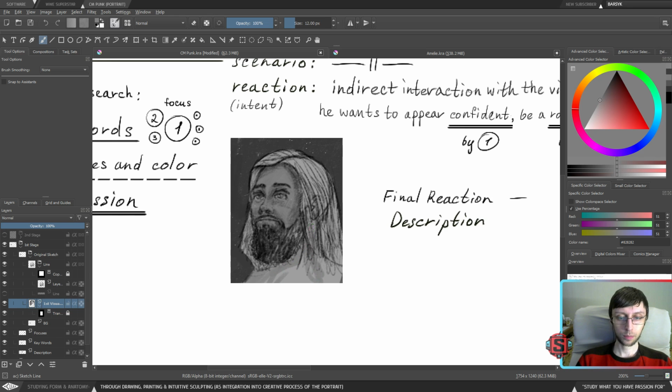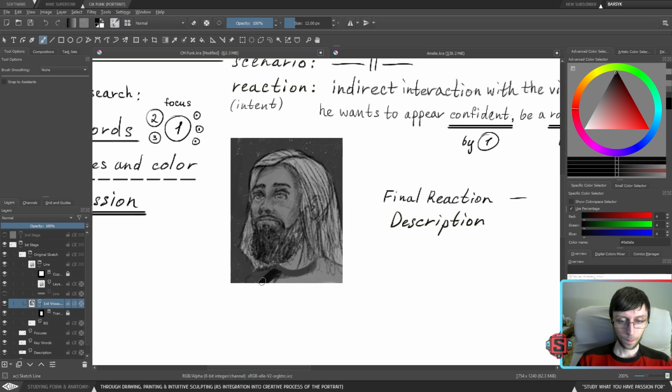Still don't know if I'm going to paint him in clothes or not, so we're not going to think about it yet. For now, let's just put clothes on, just for the sake of it. Yep, a dark one. We need to be careful with contrasts though.